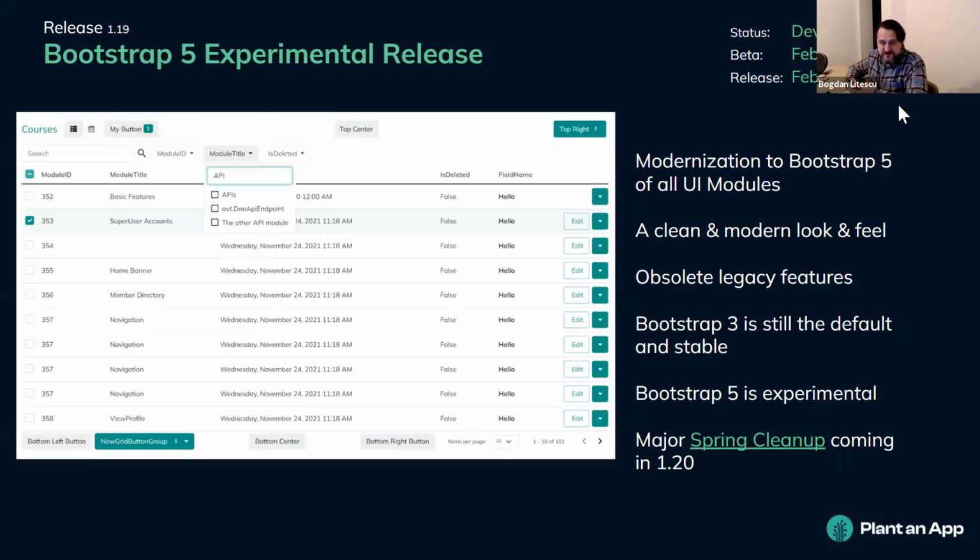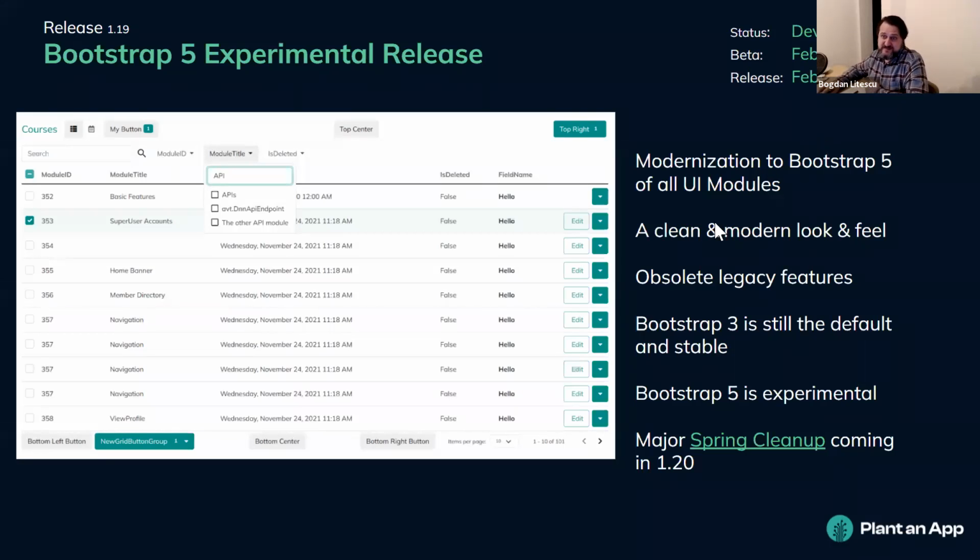There is a lot of stuff that happened in 1.19, and unfortunately not everything is ready. That's why we added this word experimental to it. You'll see it's ready for many different use cases, but not all the features have been done yet, and it hasn't been heavily tested yet in real life scenarios in production.